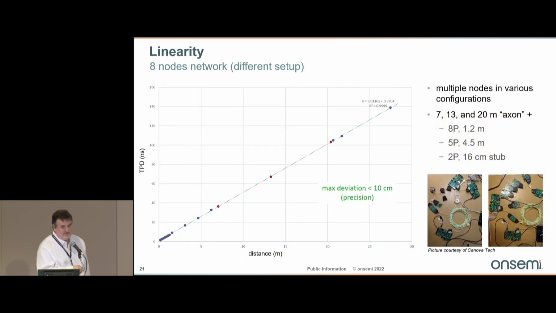We also made some tests by testing the overall linearity. This is a test made by inserting, in a specific topology, cables of different lengths between the very same nodes, putting those on this line, and again the number is consistent. You always measure a deviation of less than 10 centimeters, that is plus minus 5. That actually was plus minus 3 dot something.